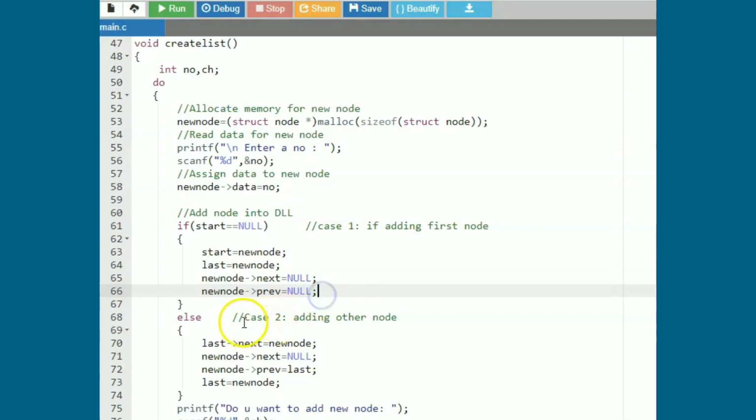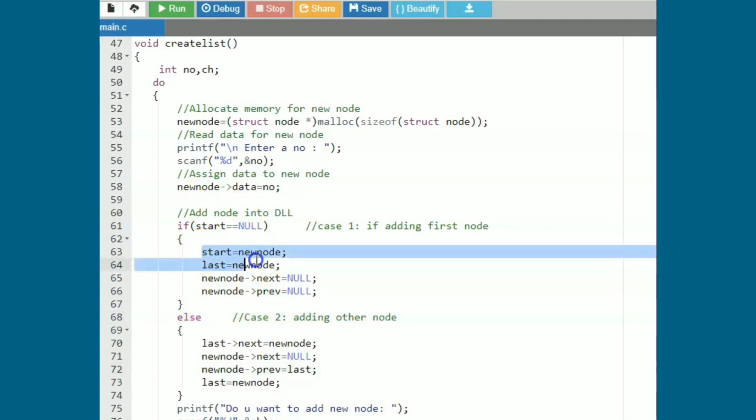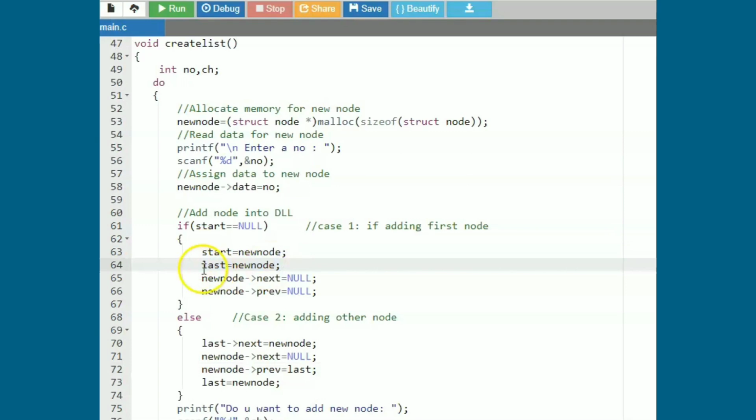Now the second case is that your linked list is not empty. It is already holding some nodes and you want to add a new node into the existing linked list. We are maintaining start and last, so whatever new node we add, we are just adding at the last. So we write the statement last next is equal to new node.